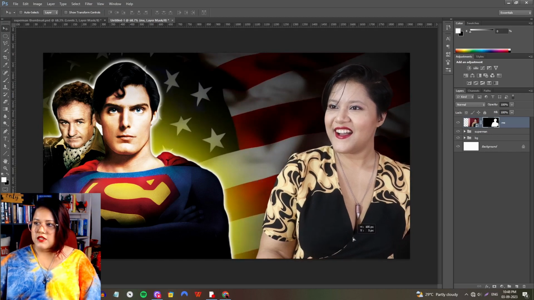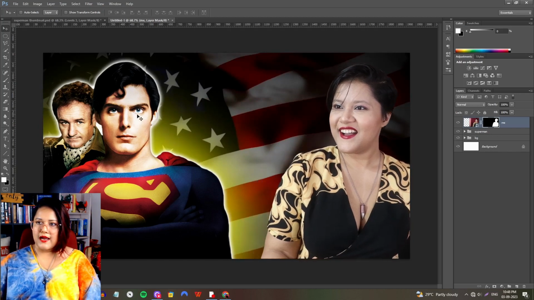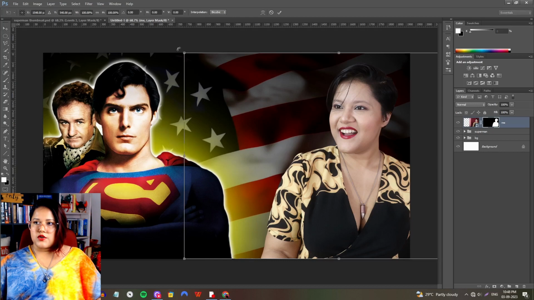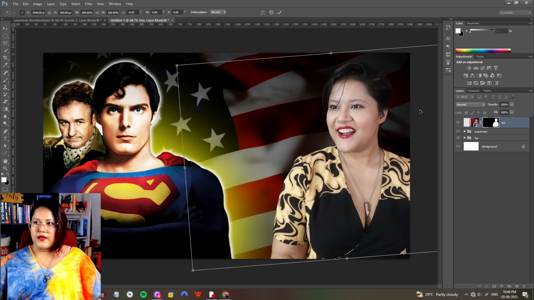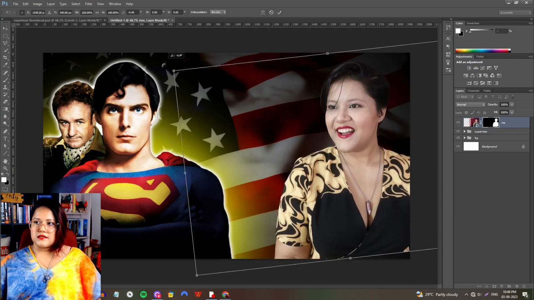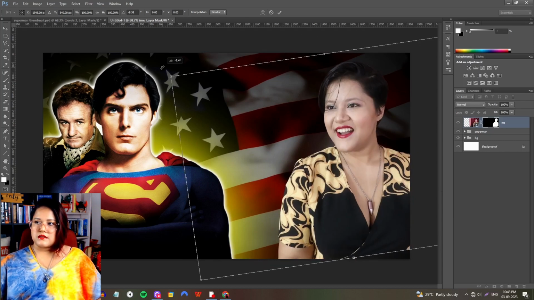And what I'm going to do is tilt this to make sure my eye line matches here as if I'm looking at him. So I'm going to press Control T. And when my cursor goes here, as you can see, a curved arrow appears. So what this means is that I can just left click and drag this way and it curves this layer like this. A little bit like this.